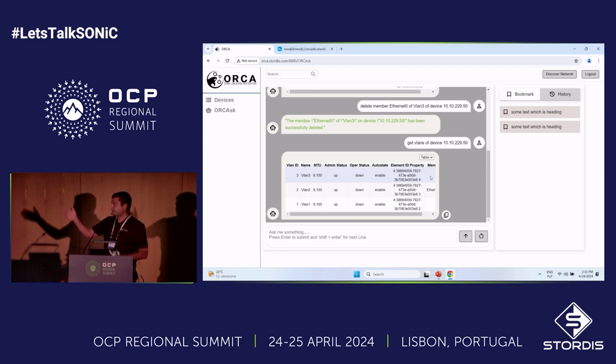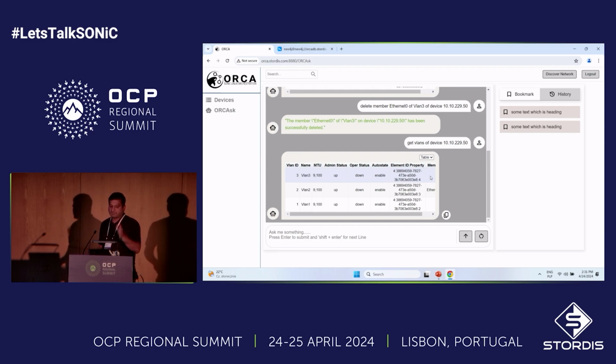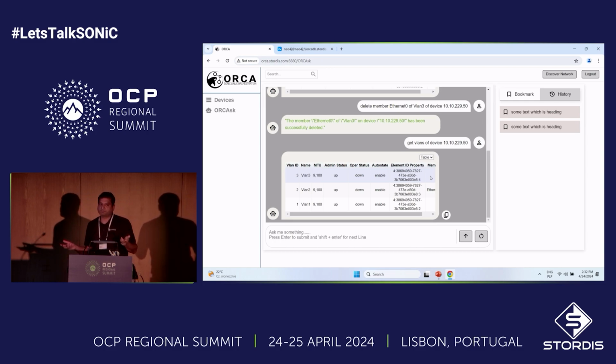Similarly, the APIs are available for BGP global configuration and MCLAG configuration. So these operations will work via ORCA as of today. But this is open source, you can give it a try. Sometimes it might fail, like if you don't use the word device or you misspell something. That is a matter of training your model. So we are working on it.